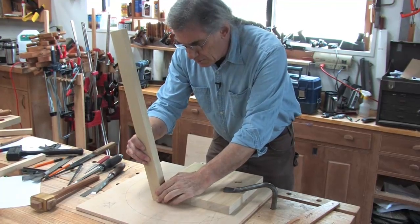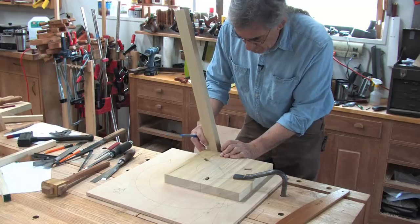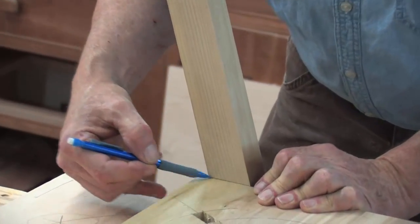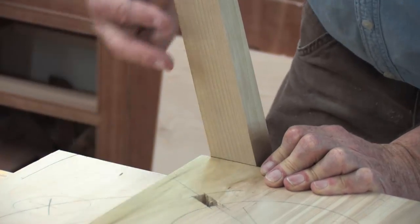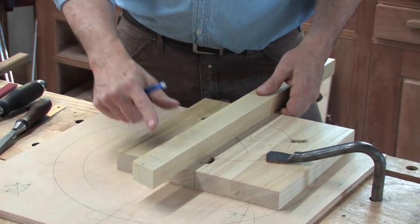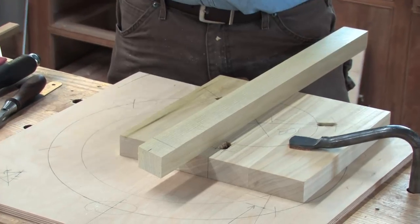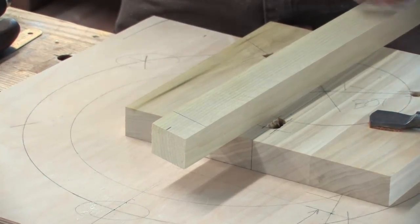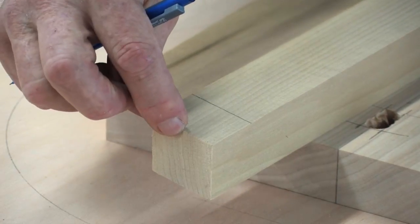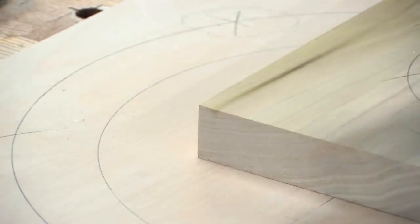My shoulder of the tenon, let me do it back here, is the thickness of the top plus a little bit. So I'll just go ahead and set that distance, and then when I set the legs up, I could come off about 1/8 of an inch or so. And I just want to go past the surface of the top. Again, we're going to be dishing out the top, so I don't really need as much hanging out here as I've got in these other places.